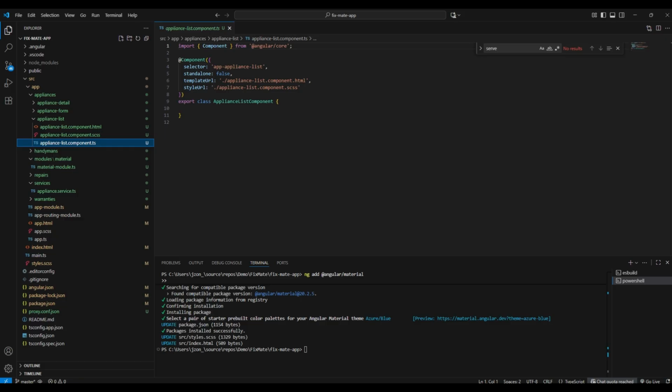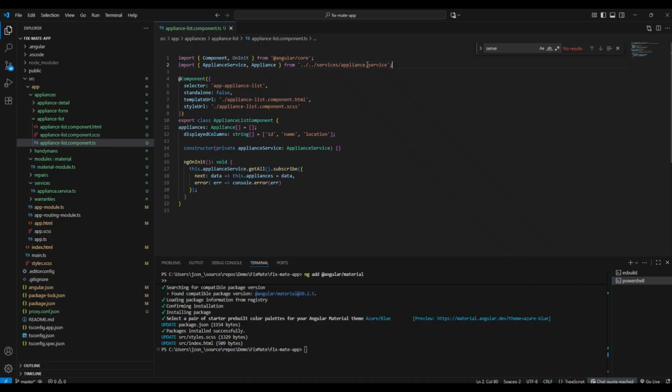Okay, good. Update my app routing module. Okay, so I'm gonna ask it to update the app routing module.